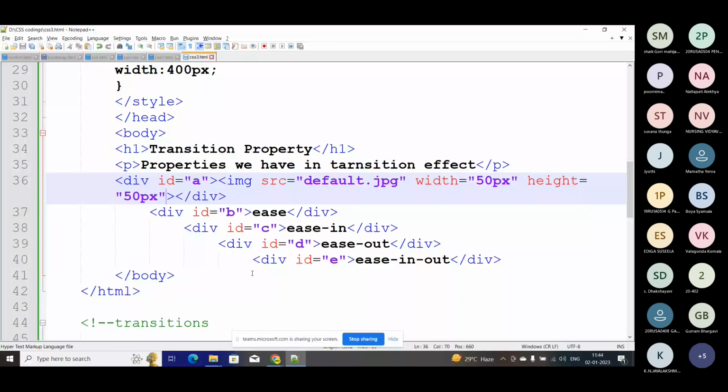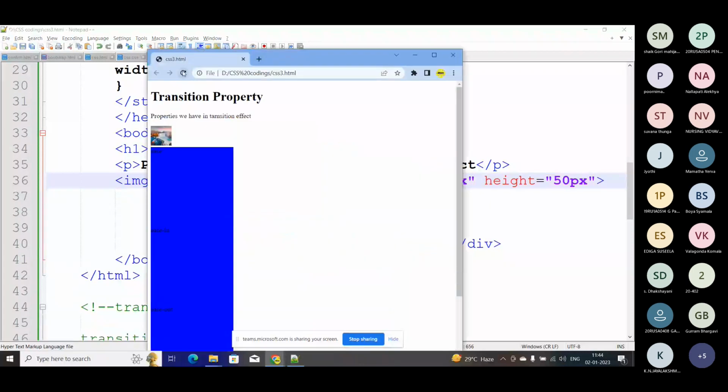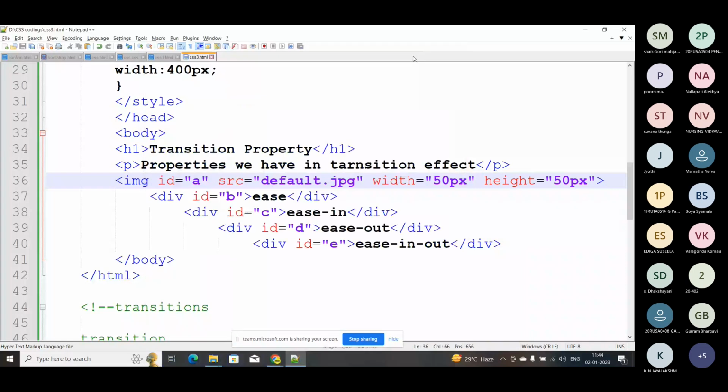If you want to try with the image also, you can try. Let's check. Okay, no issues. We'll check with the images also, but it works with the images also. Okay, so we'll try that.